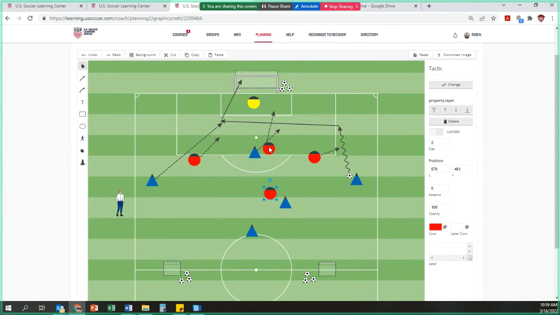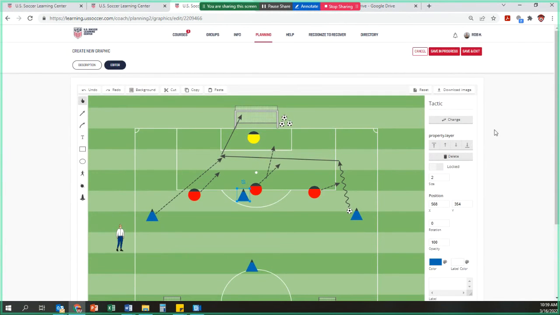So it's a little bit simpler. So rather than playing 5 versus 4, I'm going to play 4 versus 3 in a 1-3 for the attacking team and a flat 3 for the defending team. That's all I have to do for my diagram. Save and exit.